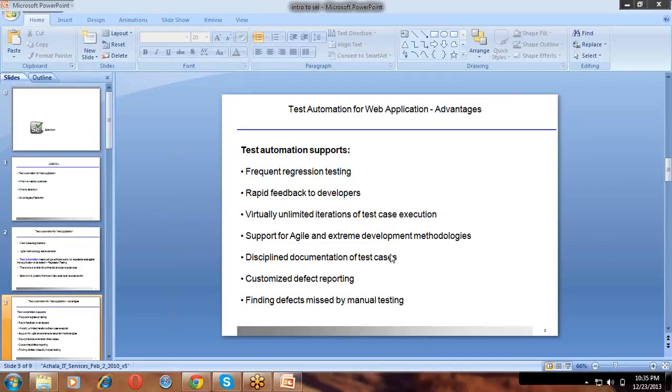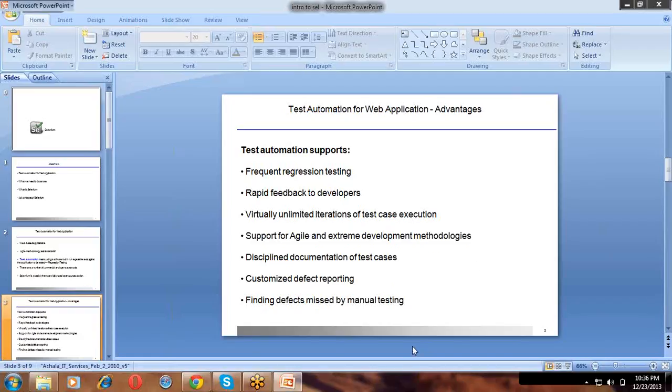Then you will have disciplined documentation of test cases. That's for sure, because you can automate only when you have disciplined documentation, and when you have written a script, using that script also you can have disciplined documentation. Then you will have customized defect reporting. You can find the defects which are also missed by manual testing if you run using automation.